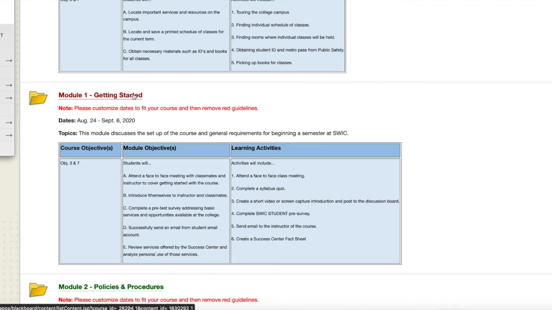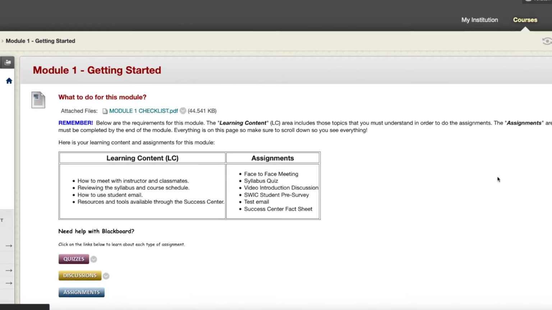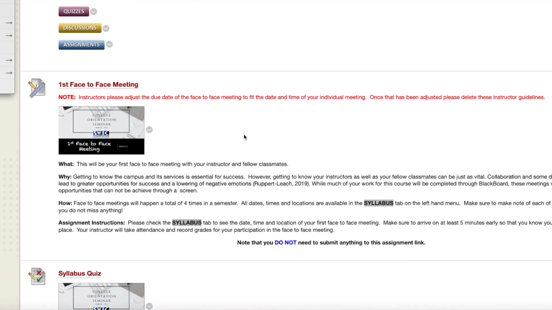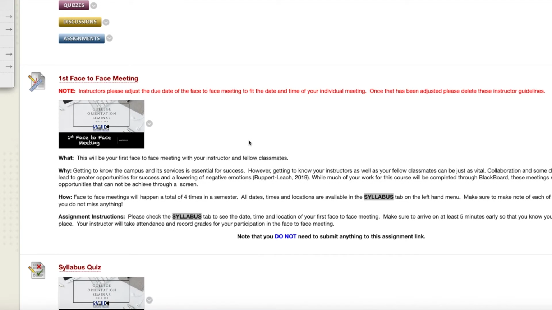Every instructor is different, and every instructor is going to do things that are specific to their needs and desires for their students. So that face-to-face meeting might be different for each person. The getting started module is going to have the checklist as we've used before, with all of the information that is laid out here. A brief overview of the face-to-face meeting. Now you will want to go in and put the dates for your specific meeting in here so that the students know exactly when and where they are planning to meet.